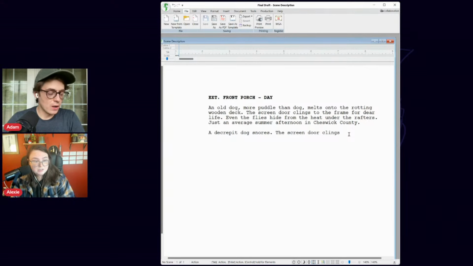In this scene, are we going to have the door be important? Is somebody going to come out of it? I'm imagining eventually someone's going to have to come out of the door or go onto the porch, going into or out of the door. So instead of "clinging to the frame for dear life," we could say the screen door rattles, and we just jump right into whatever is important, like the screen door rattles as Adam comes out, as Adam emerges. That kind of thing.